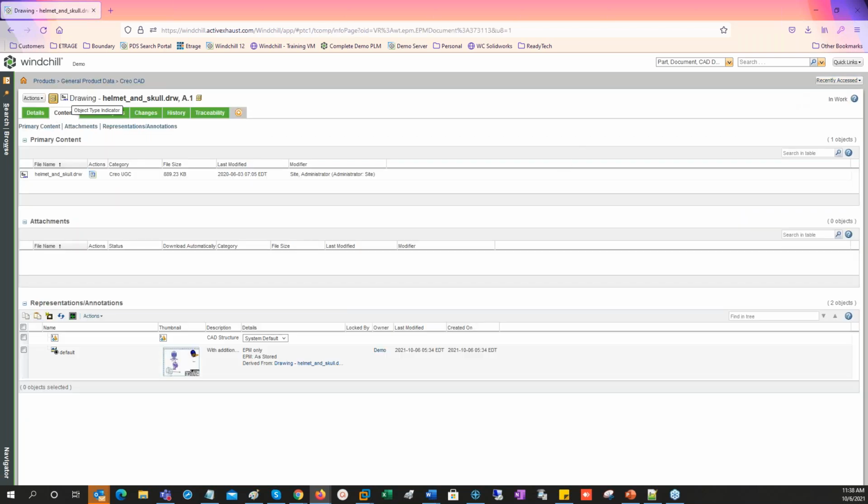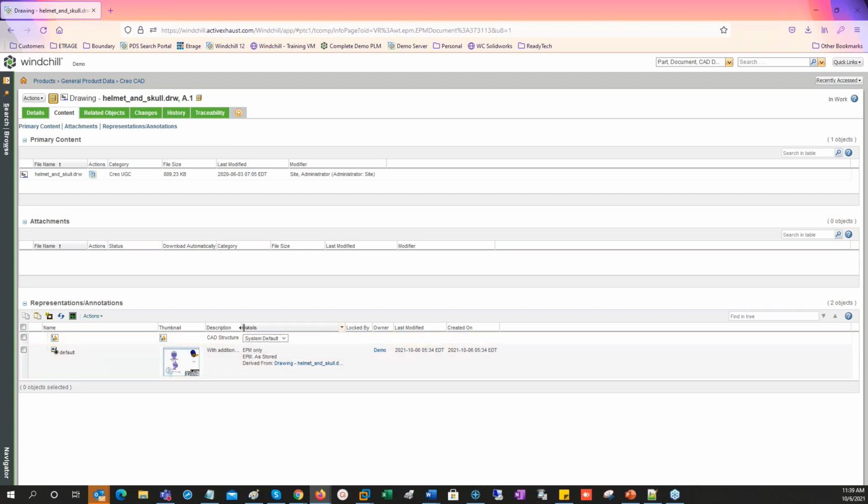And then you'll notice that under the drawing content, I have the representations in here. What I've done with these representations is set it in a way that when my drawing is released or checked into Windchill, it generates additional files with it.